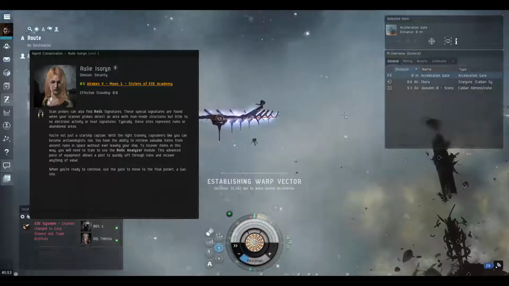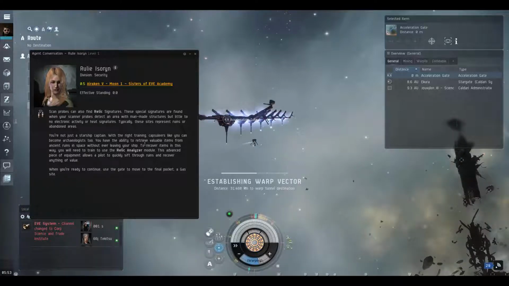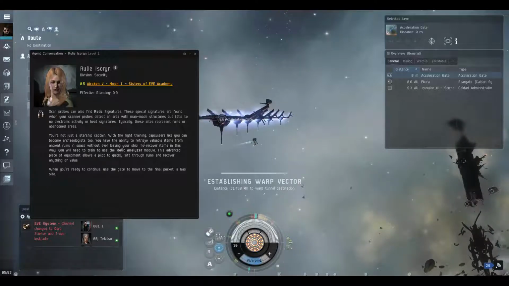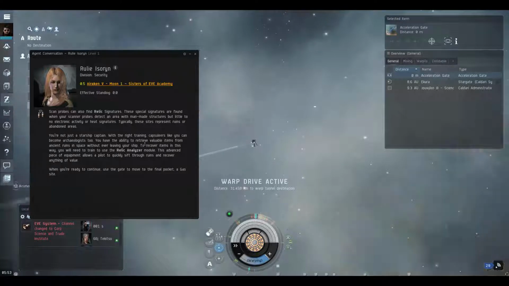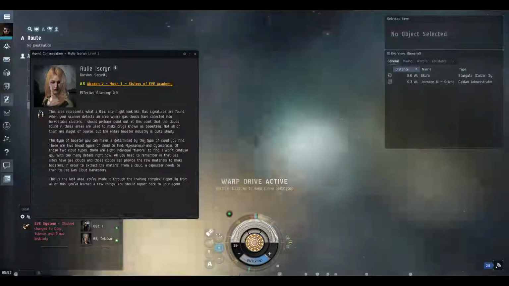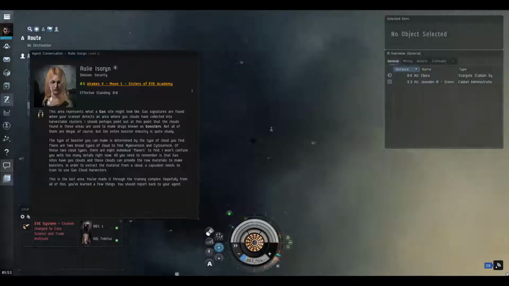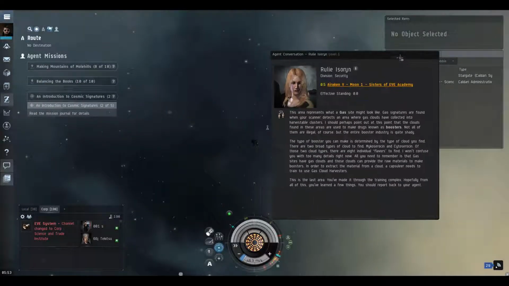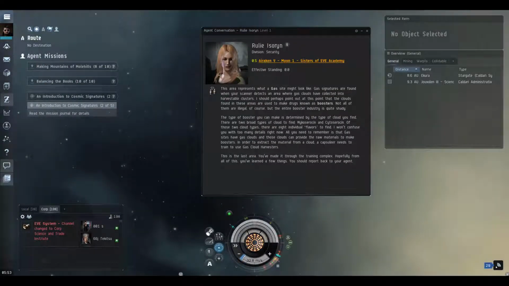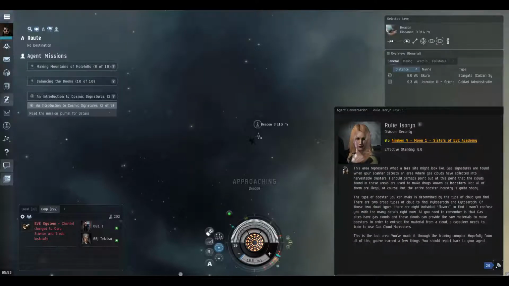Yeah, here's the other gate. And then it's just a gas site. So she's gonna show us the final site. So there's data sites, there's relic sites, and then there's gas sites. Then there's also the asteroid sites. Then there's a combat site. So I believe we're done. Read the mission journal for details. So I believe we just have to fly towards the beacon, right?